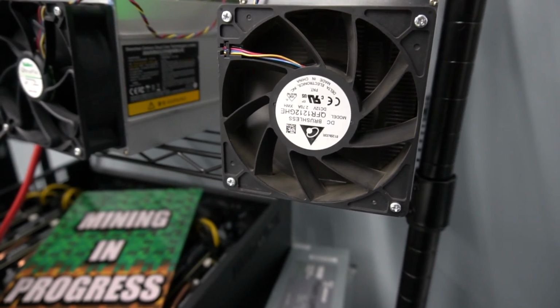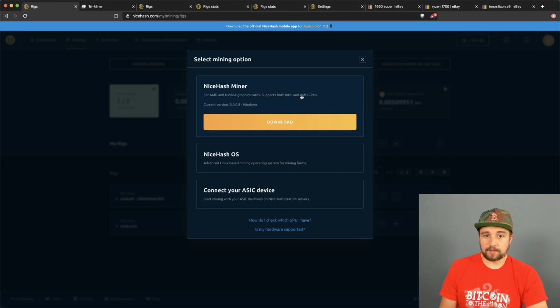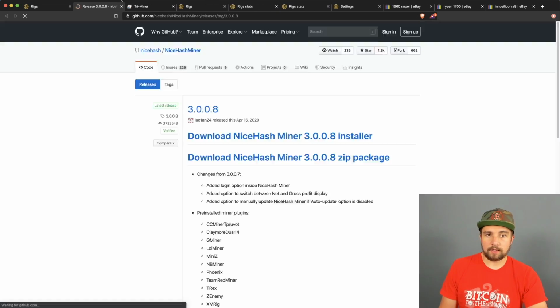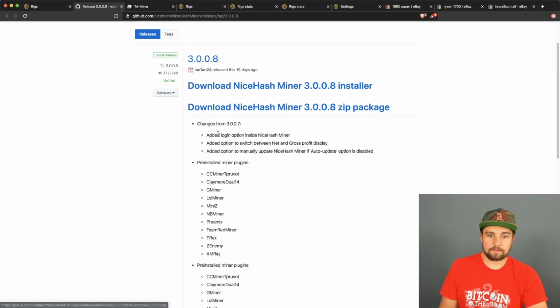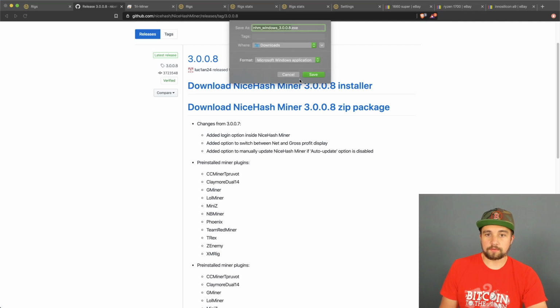So yeah, guys, literally all you do is click this and you click download. And maybe there's actually not a current Mac version. I know it used to be supported. Maybe they're only supporting Windows right now with their new 3.0 miner, but whatever. You click download and then it'll take you to this site. And from here, you can just download the most relevant version. So we can just click this and then it'll prompt you to download that.